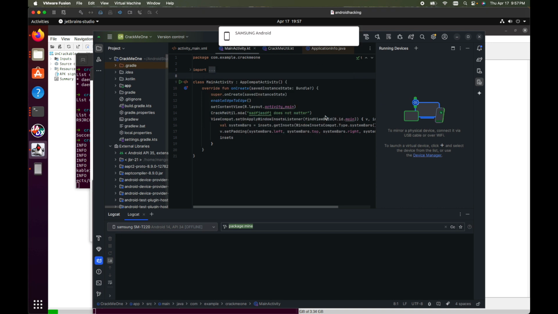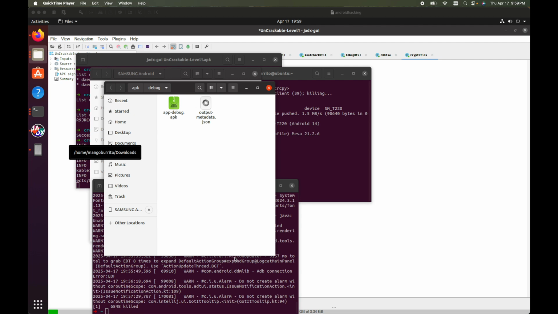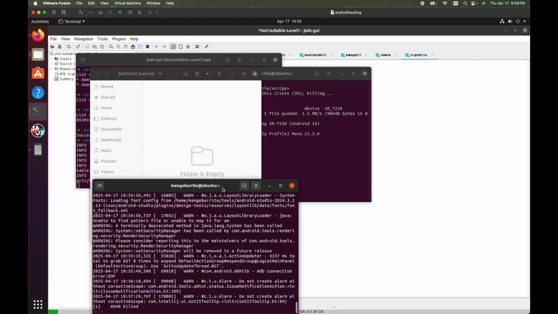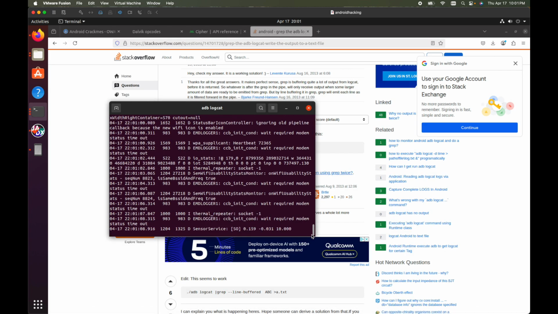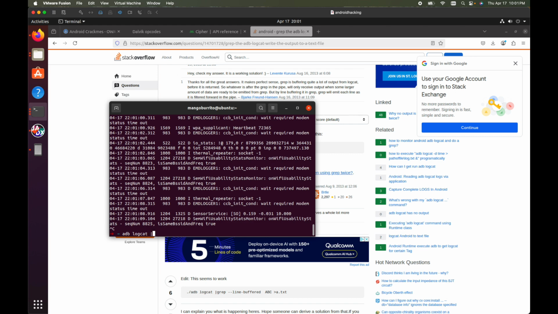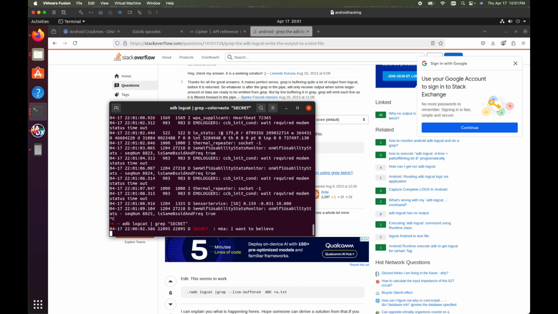I have the APK, this APK I just made installed. Oh, let's see, my virtual machine's really bogging down, but I have it installed. And what we're gonna do is I'm gonna run the app on my phone right now. I just started it, the one I just made. That was the tag I used. Ah, there we go. There's a secret.